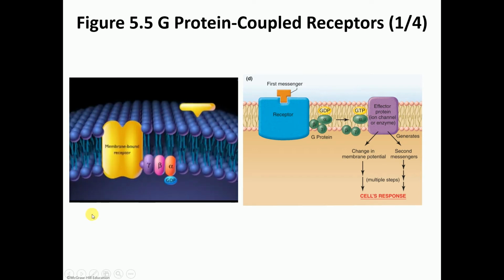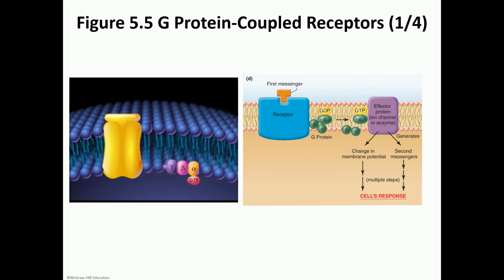The membrane-bound receptor has a receptor site for a small molecule called a ligand exposed on the outside of the cell. The portion of the receptor on the inside of the cell can bind to the G protein, which has a guanosine diphosphate attached to its alpha subunit. When the ligand binds to the receptor site on the outside of the cell membrane, the G protein changes conformation, and guanosine triphosphate replaces the guanosine diphosphate on the alpha subunit of the G protein.